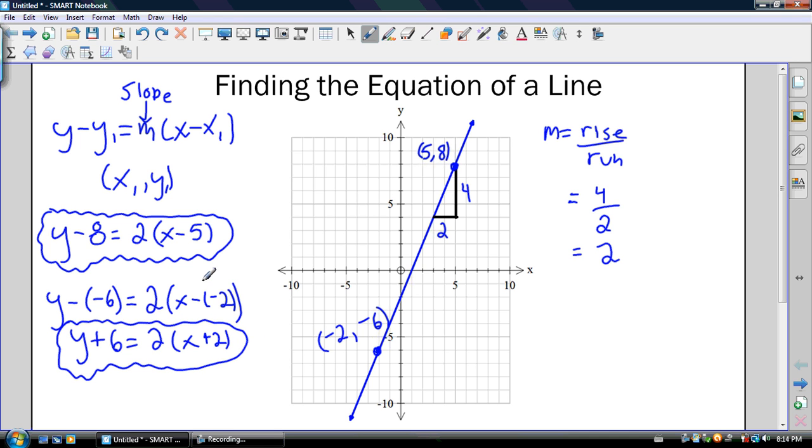It doesn't matter. So that's an example of using slope point form and how easy it is to find. Really the only difference between that and y equals mx plus b is that y equals mx plus b uses the y-intercept all the time, whereas with this you just choose any point, which makes it really convenient when you're given 2 points.